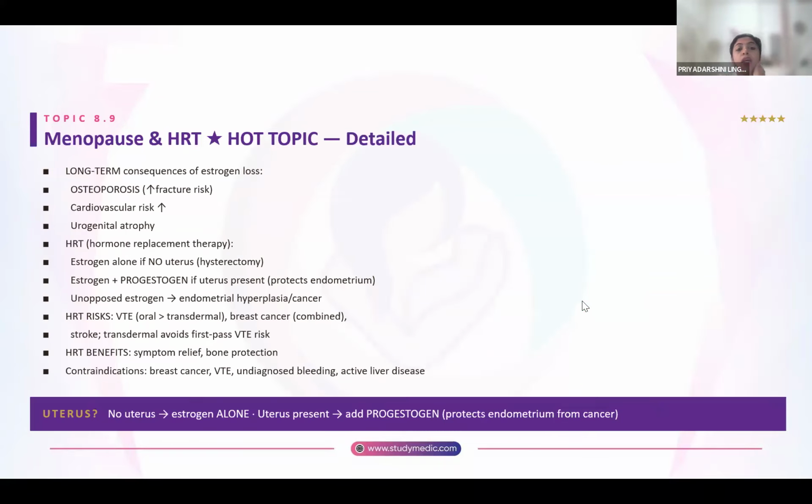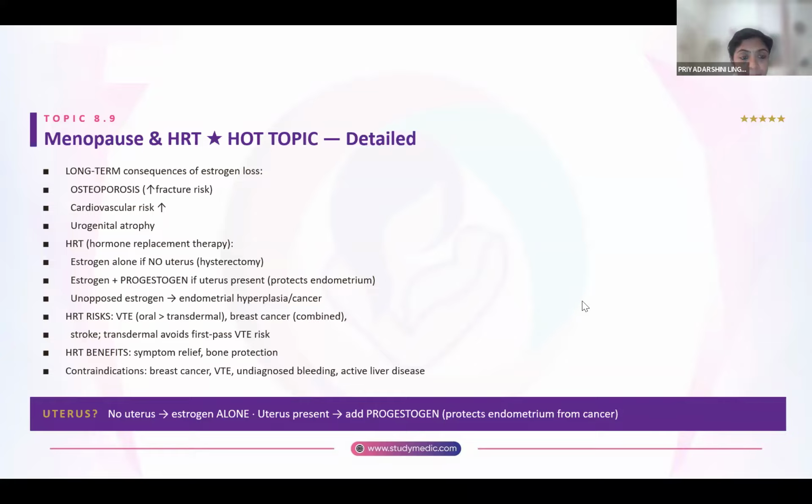So another important thing that we are talking about this menopausal woman is the long-term consequences for osteoporosis and the cardiovascular risk. Okay. Now, whenever you put the woman on unopposed estrogen, we just saw the woman can develop endometrial hyperplasia and endometrial cancer. This is the reason you add progesterone for any woman who has got a uterus. Okay. Now, what are the risks of this hormone replacement therapy?